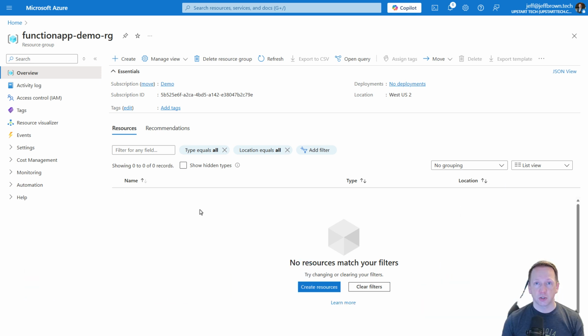I think the best way to get started with Azure Function Apps is to go create one, and we'll go through the different components of it and see how everything ties together and have a quick demo at the end of how it works. Here I am out in my Azure Portal.